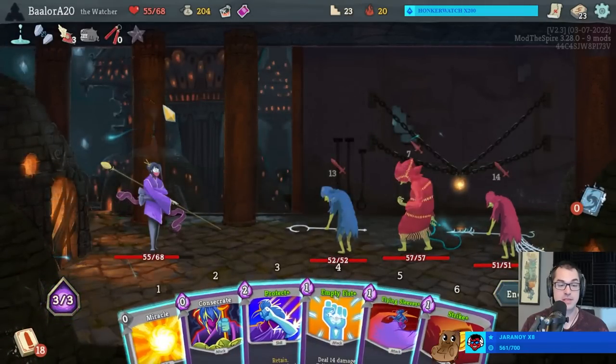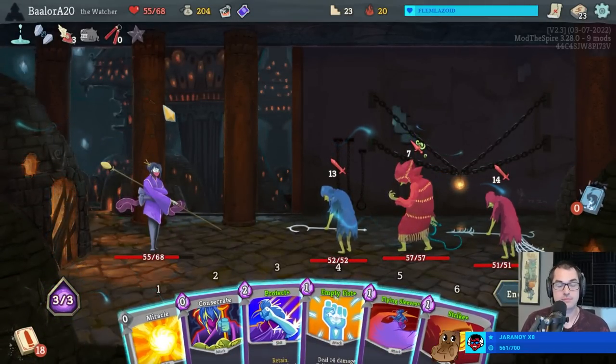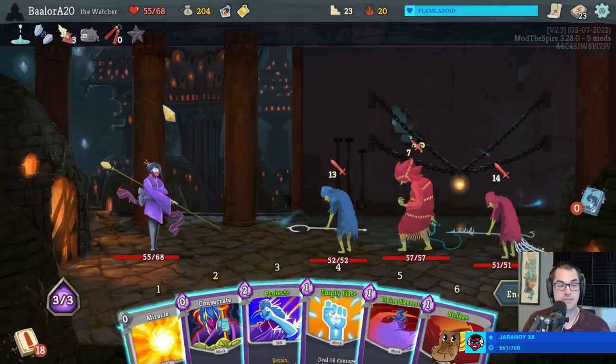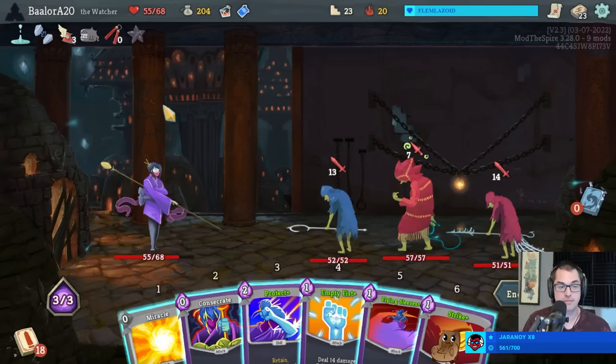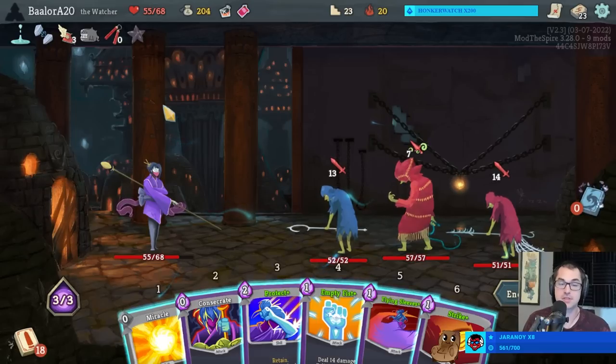Here they are, the 3 Slavers. The gentleman I did not want to see. Not exactly an ideal turn 1, but I think with the Flex Potion, this is still enough to kill our nemesis, Red Slaver.